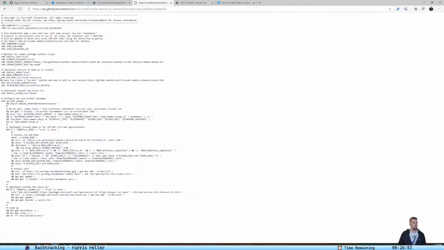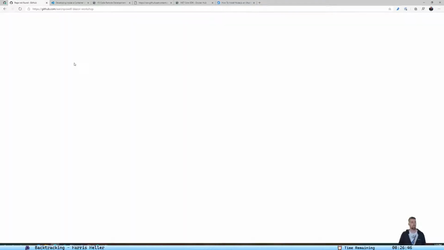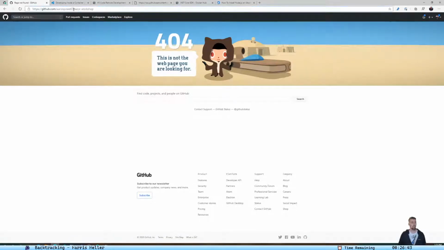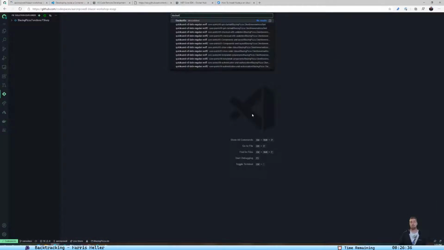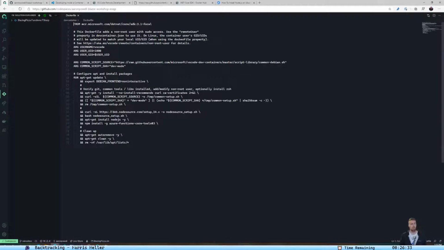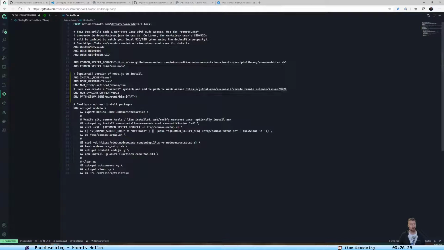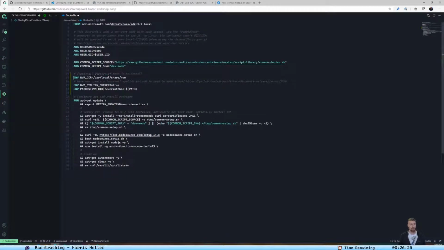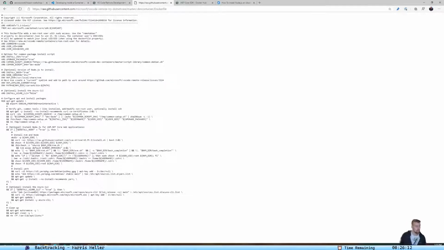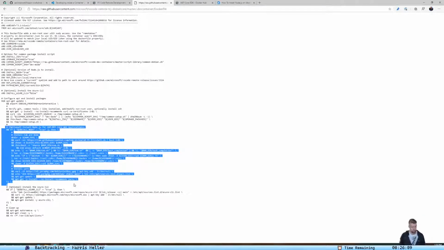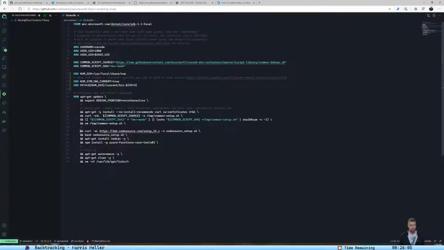So we'll come back here. We'll grab those because that's the NVM stuff. And kill the terminal, Docker file. Paste some of this stuff back in. But we're not going to use that, and we're not going to use the args. We're just going to hard code the version of Node that we're going to install. That, and then inside of here, we'll grab that optional chunk, which is pretty epic. Bit of bash, that.